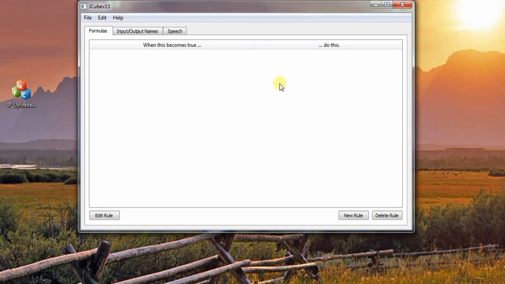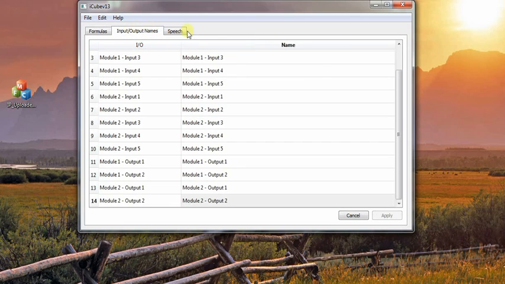Okay, so for our final example, we're going to try and come up with a full application for the iCube. And to keep it relevant, I'm going to use the example of a railroad crossing. You can really build whatever you want, but I'm trying to keep it relevant. So the first thing we'll want to do to create a railroad crossing application is identify our inputs and outputs.